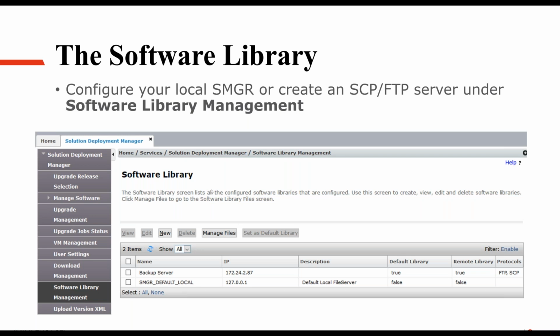So you would actually click on one of the software libraries or create a new one, and this is how it's configured. You've got tabs across the top, and you would give it your friendly name here, give it your IP address, path where the files are going to be stored, and then the default protocol for it to use. And then there's also tabs for the protocols that you're going to assign for that particular software library.